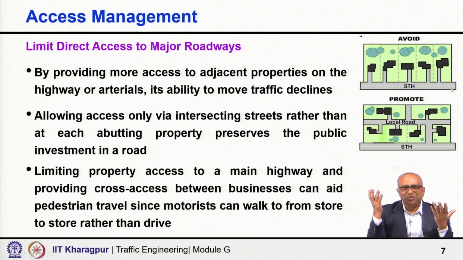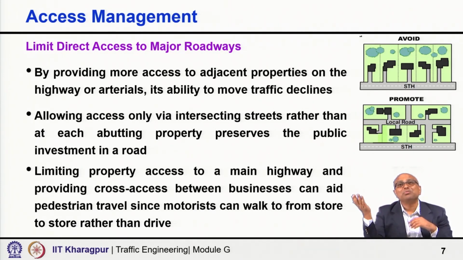Just imagine how much conflict we are creating. And if this road's primary function is mobility, because we are assuming that these are major roadways, higher order roads where the mobility is important, you can see how much conflict we are creating, and therefore, no wonder the number of crashes is going up. And with so called good road, meaning good pavement condition, good geometrics, the speed of the through vehicle will be high, and with these sorts of conflicts, obviously the crashes in many cases will result in fatalities.